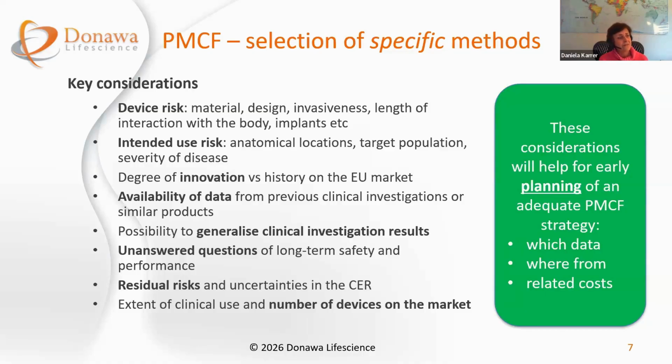Are we talking of a device that we're going to sell 100 this year or 30,000 this year? It all changes because the availability of data as time progresses is another element to consider when planning for specific PMCF methods. So it's around planning and which data from where, and that comes to the hot question, that is the cost.